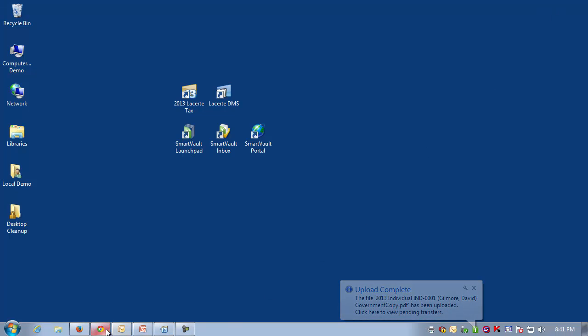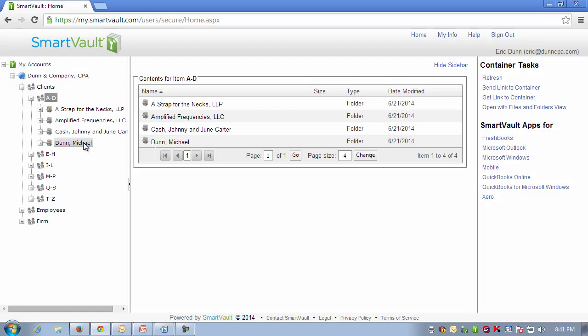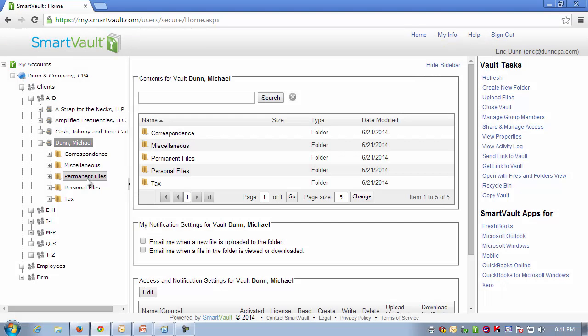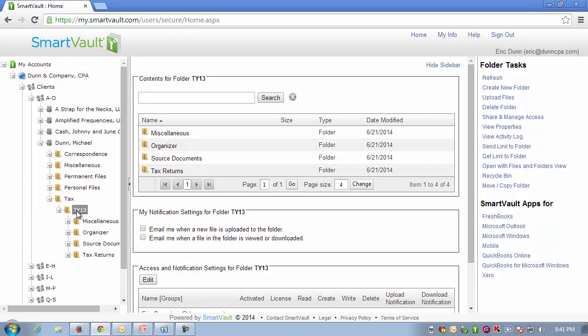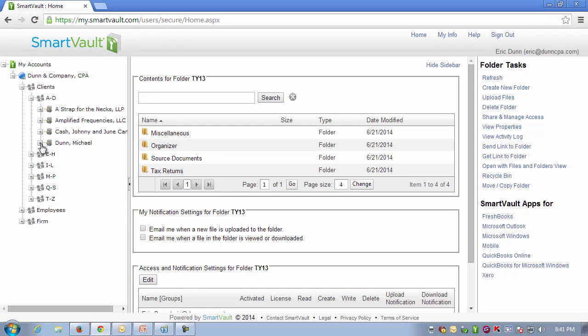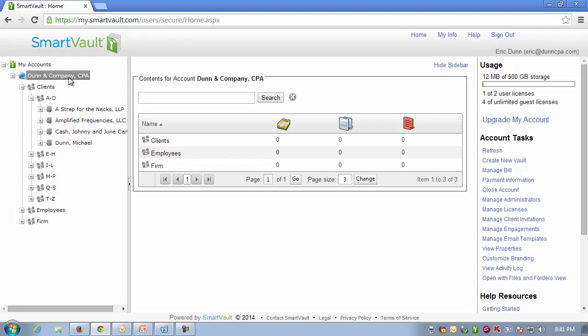So now if we go to the SmartVault portal, you'll see your client folders are all going to be set up, and the folder structure may be different for each client based on the tax type, but you should see something like this. Everything should all be set up for each of your clients. Now the folders are set up, and your client's email addresses are there, but before your client can actually use the portal, you need to invite them to SmartVault, and that's a process that you're in charge of by being able to manage your client invitations in SmartVault.